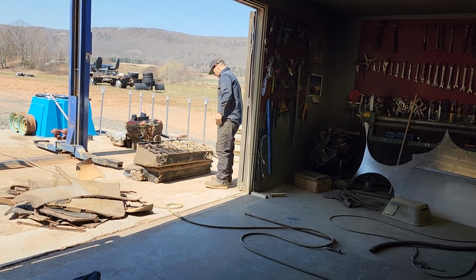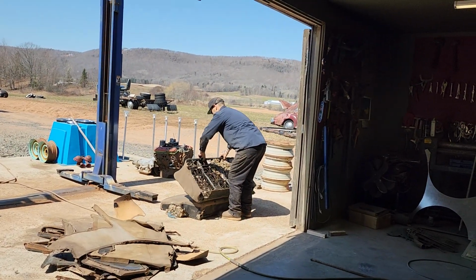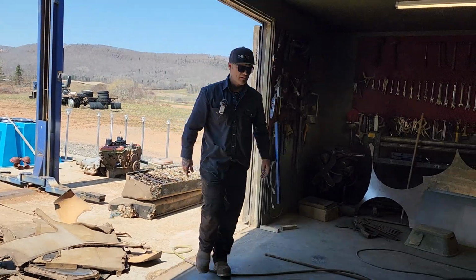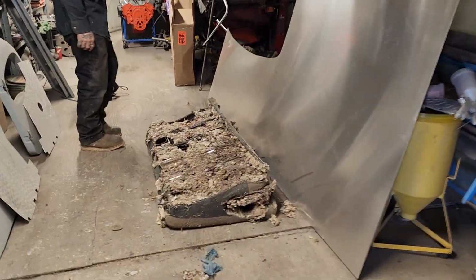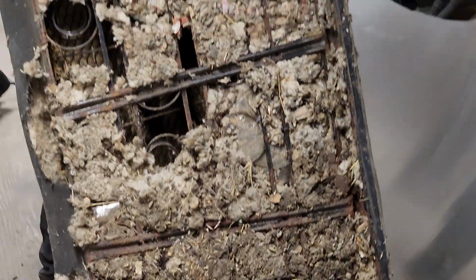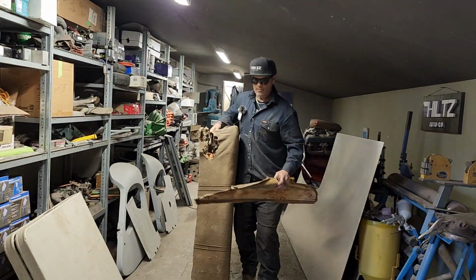I picked some of that out. So I'm thinking that that's the back seat. Yeah, there's not much left of what's going on. And I'm thinking that this is the front seat. Look at that now, would you? Wow. Just nice to get this stuff out of the shop. It was a squirrel, I would say, because there was more nuts in it than a Snickers bar.